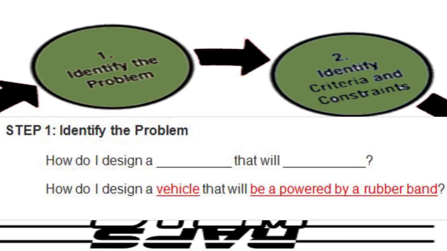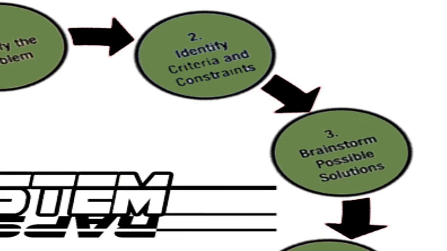In this scenario, we'll be using a rubber band car, a popular assignment that we do on the first day of school for students in the STEM class. So the answer to this question would be, how can I design a vehicle that is powered by a rubber band? Those are the blanks to be filled in. Each student would write out step by step in their journal or on a sheet of paper as they go down through the steps.